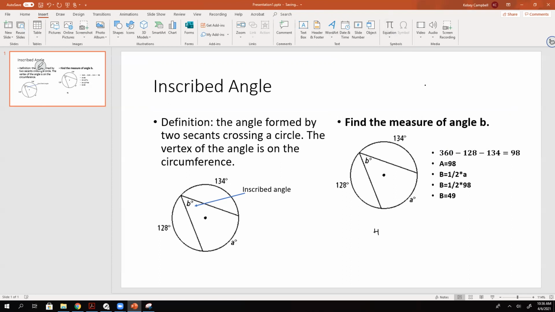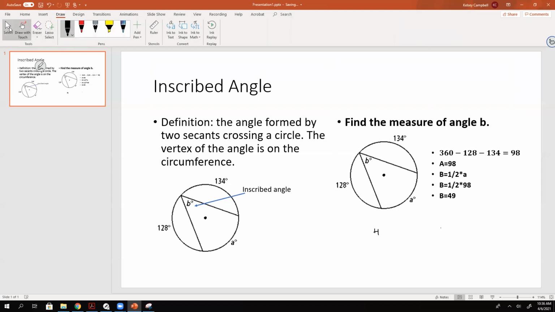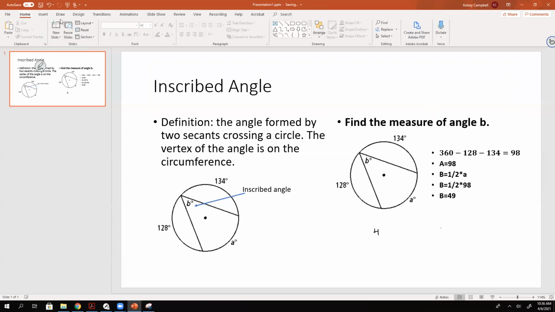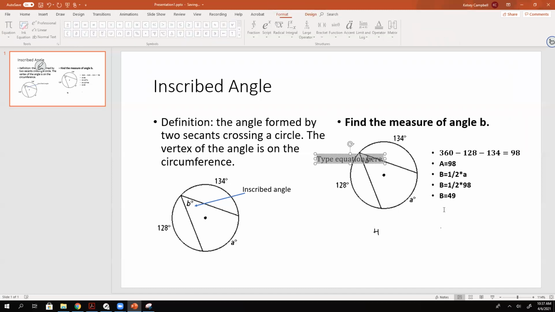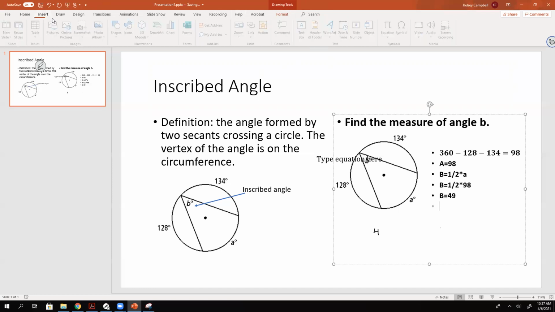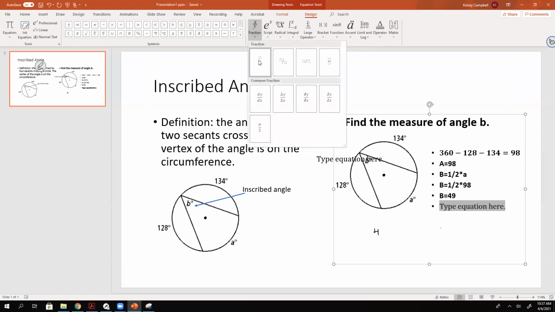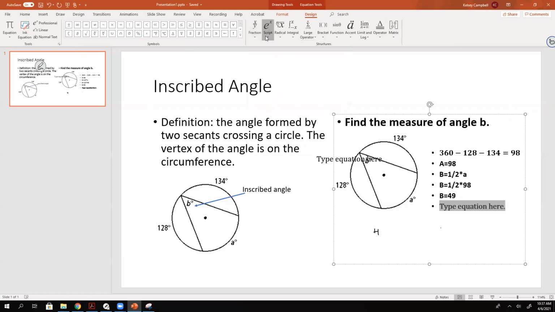Okay, it's really easy. A lot of people are having trouble finding theta, the symbol theta. So what you can do, get my equation again. Insert, click on the pi, and it brings that up there. And if you need a fraction, you just click on this fraction here. This first one's the one you're going to use most. If you need an exponent, you can use this one right here.